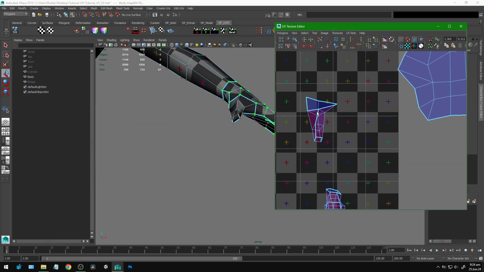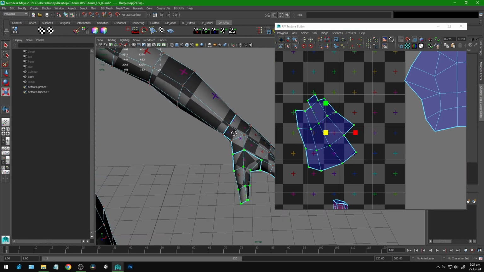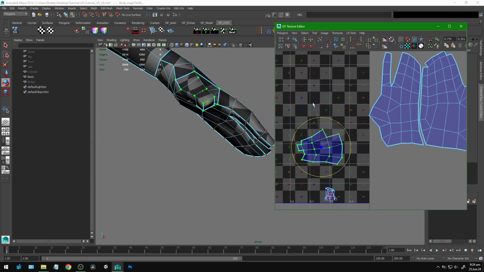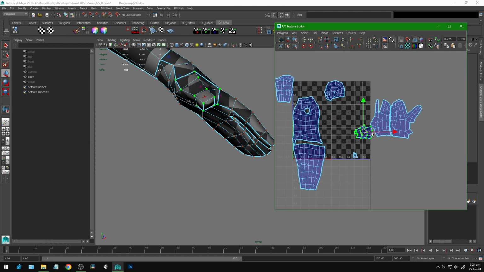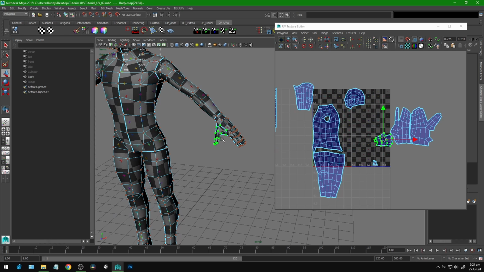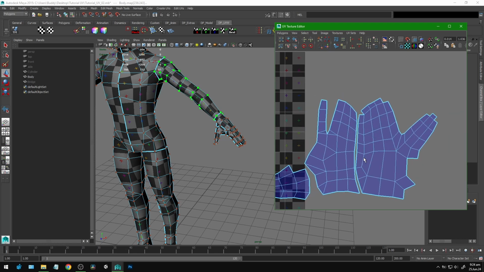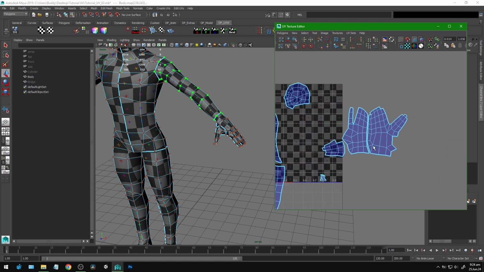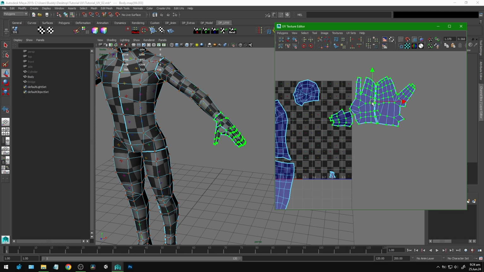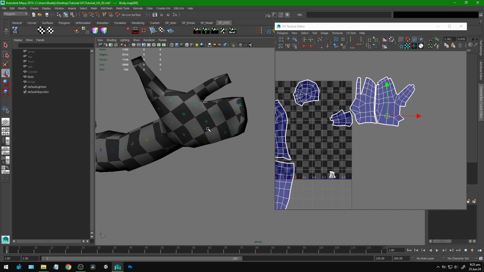Now the thumb, I don't really know what I did. I'm just going to unwrap it and see. Oh, it actually doesn't look too bad. So I managed to make a nice little tube out of it, I guess. It's going to be fused back to the hand as well. I essentially just did this in pieces. If you want to think of the hand as a smaller character, kind of like we've been chopping apart the arms and the legs of the full character, the fingers and thumb of the hand are like the limbs of that smaller character. I split it up just to make it a little easier on myself to understand. Yeah, we'll get back to that afterwards when we're reorganizing everything and welding things back together. But that's pretty good for now. And if you want to check, you can see what the checker texture is looking like on this hand.